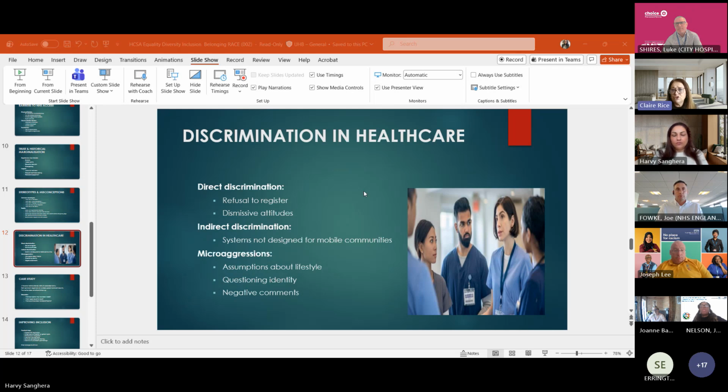And if you are that gypsy or traveller or that gypsy or traveller ally, that's your chance to present a different face and say, actually, I'm from that community and we've worked together for 10 years, or 5 years, and we've never ever had an issue. So therefore, we're not all bad, are we? So I apologise for the one that you met that was bad, but we're not all bad.